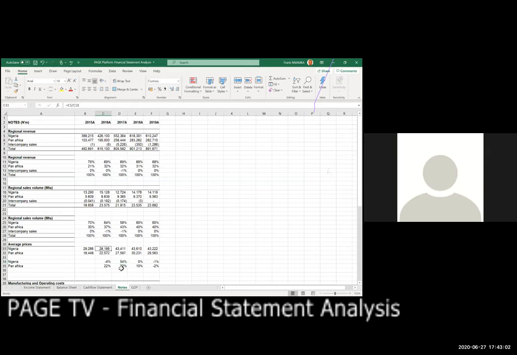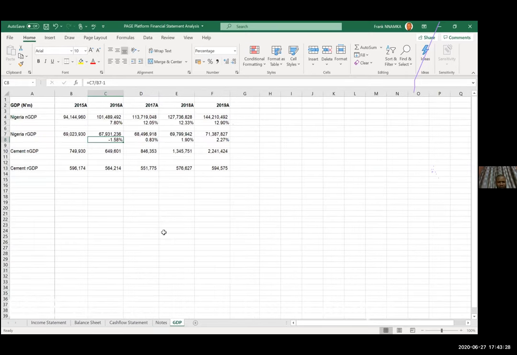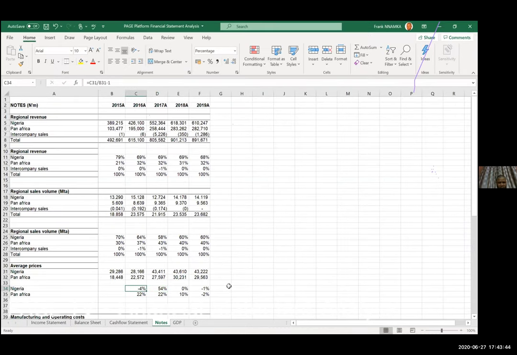So why the price increase? Probably he did price discounting to motivate people to buy more of his product. Since the economy was depressed, everybody wanted to hold on CapEx to see what happens, to get some clarity on economic direction before investing again. That is what explains the price discounting we saw here. And immediately the economy recovered in 2017 by just 0.83%, you could see the sharp jump in the average prices. So that was a 54% drop in prices. The discount he took, because the economy was slowing down, he probably quickly got compensated here.